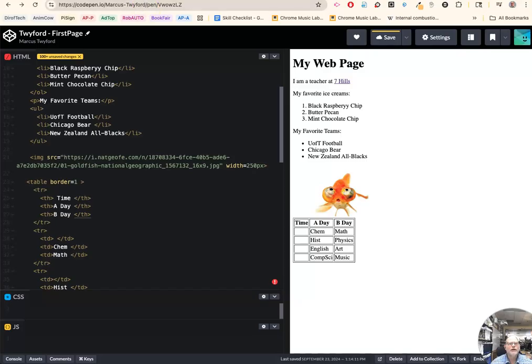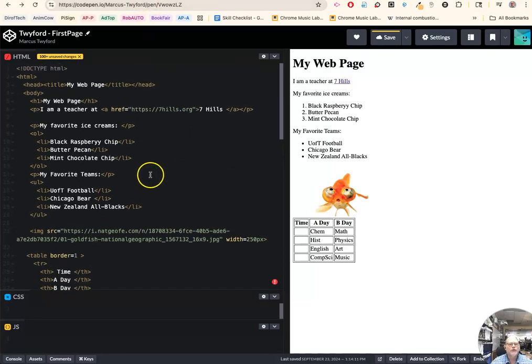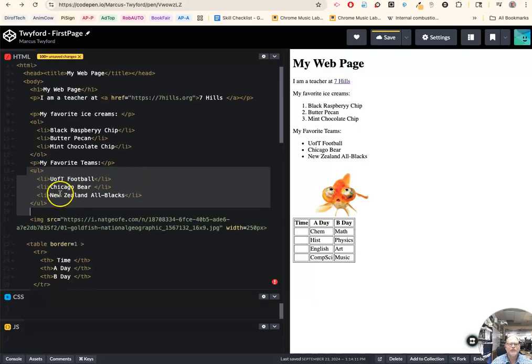Okay, so let's look and see what I've got so far. I've got the HTML tag, the head tag, a title tag inside the head tag, and the body tag for everything on the page. I've got an H1, paragraph tags, the hyperlink tag, or the anchor tag as it's actually called, an ordered list with list items inside of it, and an unordered list, which is like bullets without numbers, with list items inside of it.